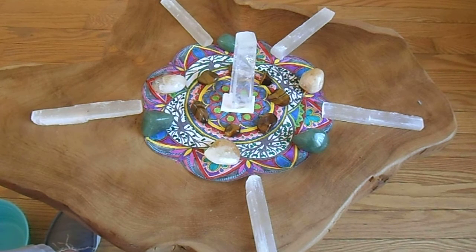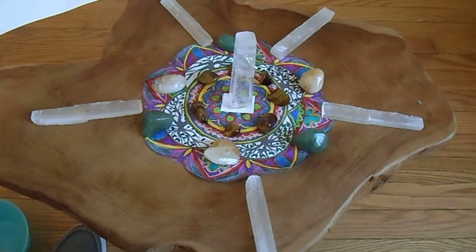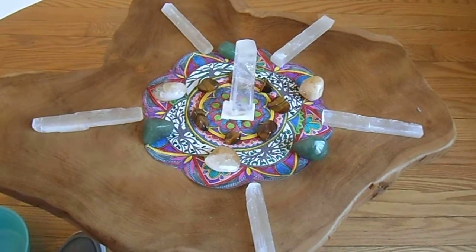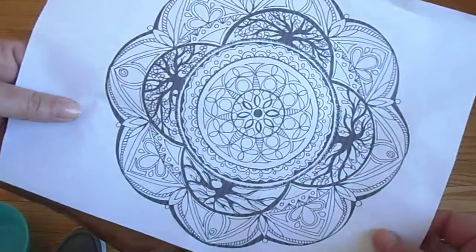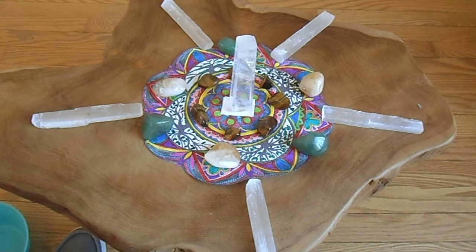So if you'd like the book of crystal grids, you can grab it — they're fun. You can color them. I wanted to make templates for all of you that were more interesting than just plain old designs like infinity symbols and spirals. But why not use mandalas? They're pretty interesting, you can enjoy coloring them, and they're beautiful. I'm not a really good colorer — I spent all day coloring that darn thing for you yesterday, but I know some of you probably really enjoy it. So have fun with it!